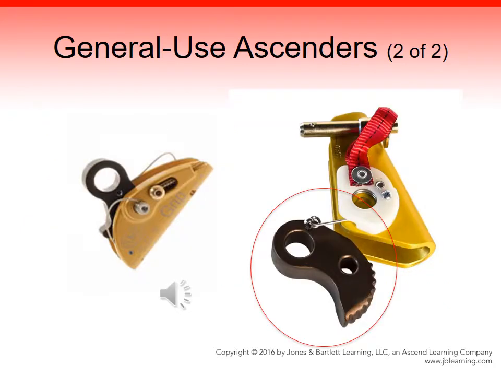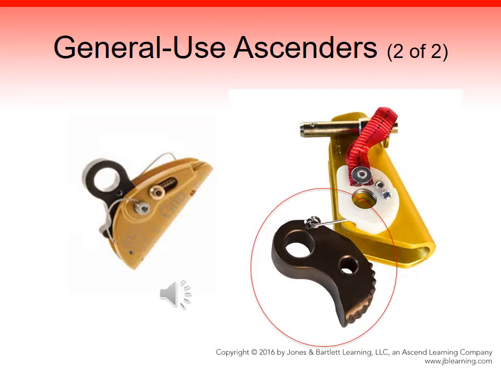Initially, you may find general use ascenders a little more difficult to operate than other types of ascenders because they must be taken apart to be placed on the rope. However, once they've been assembled on the rope, they tend to stay there. They tend to hold better than other types of ascenders on wet, muddy, or icy ropes as well.